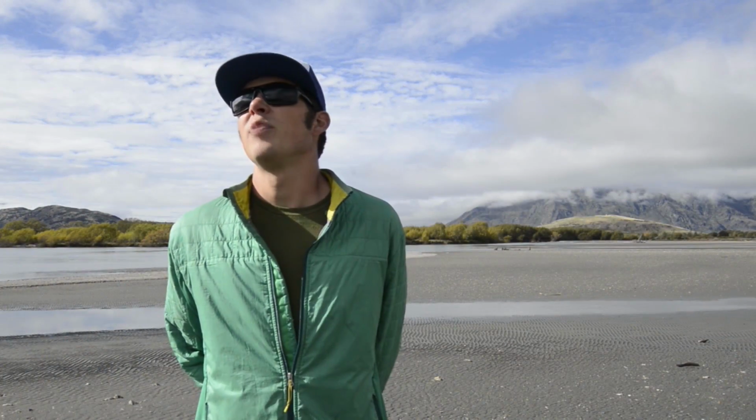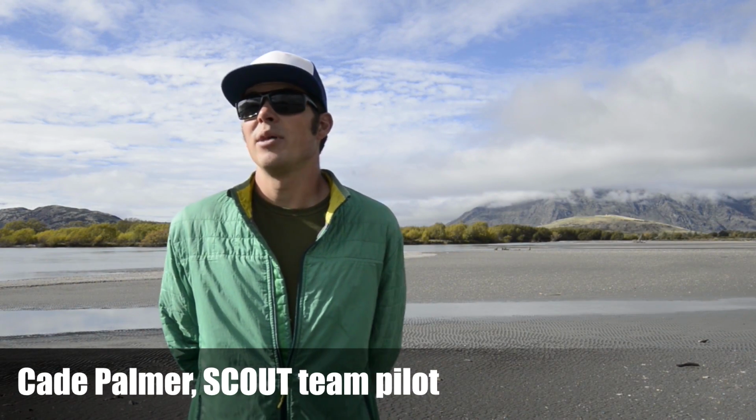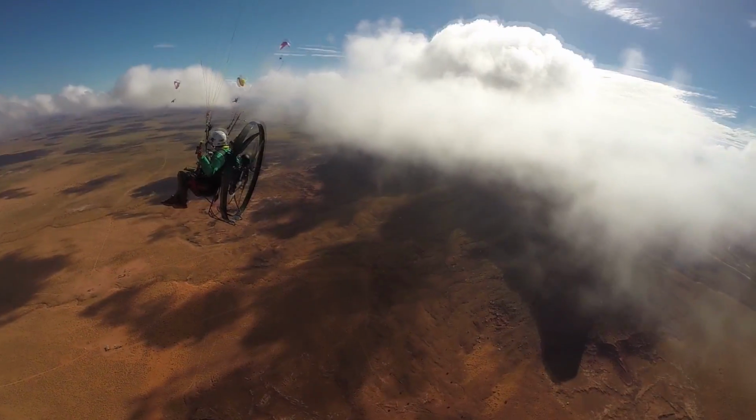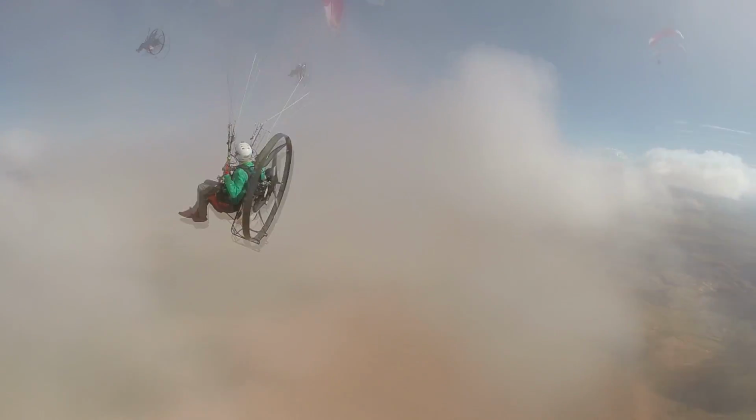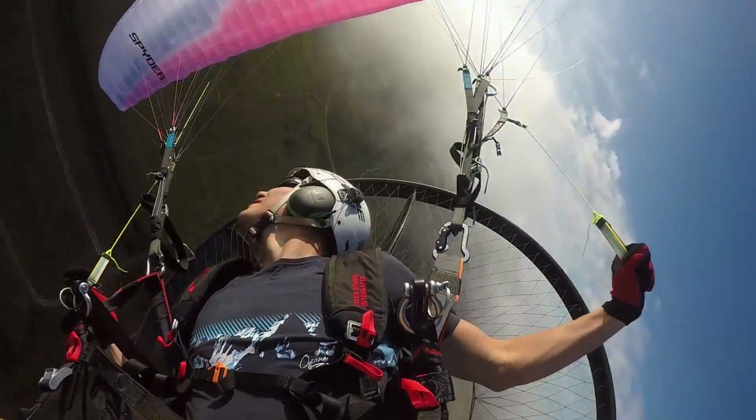I'm really happy to have been flying the Scout because it's made me a better paramotor pilot. Just the level of comfort that it gives you in the air inspires confidence. When you're comfortable, it's easy to be confident and really have a sense of style and concentrate on the important parts of flying and not be worried about your motor on your back all the time. You kind of really forget it's there. It's awesome.